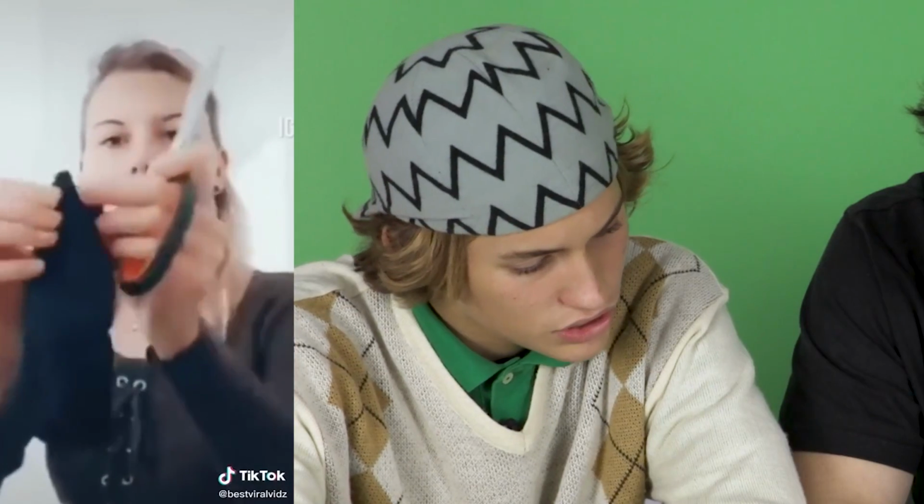This is life hack number two. And you're gonna need a couple things for this: scissors and a sock. All right. So you're gonna cut the sock. Pretty simple. Cut it twice. Hey, what is he doing? This is the lowest quality camera. Why is she cutting it so much?